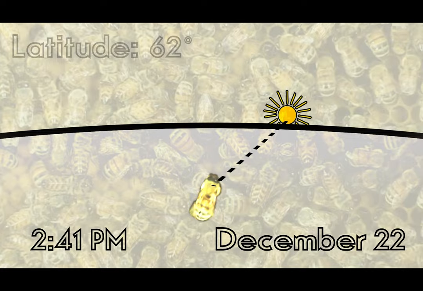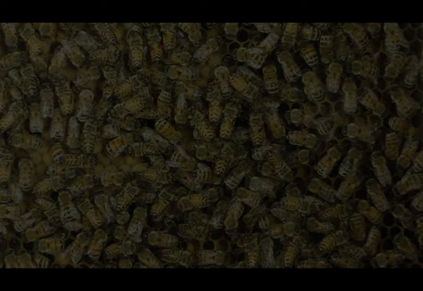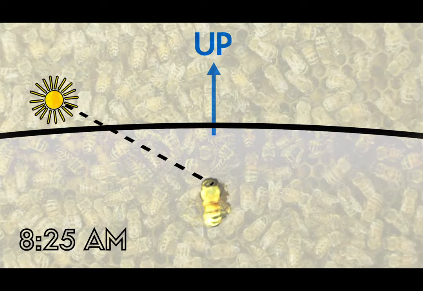Inside of a dark vertically oriented beehive, the natural shared reference point is gravity. By pairing these two global constants, the bees form a simple language.